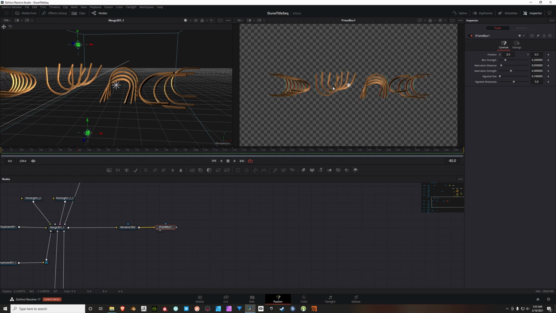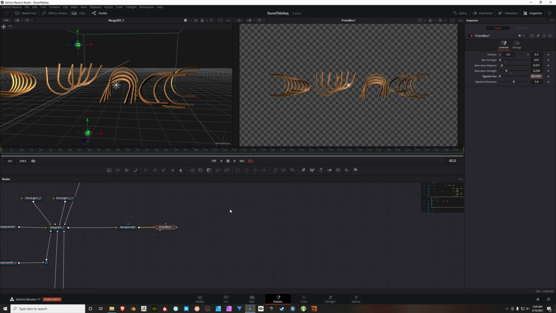This really gives a great chromatic aberration kind of effect, but we're going to change it so that the strength isn't nearly as high. So we're going to do the blur 0.01, and then the aberration distance is going to be 0.071. And the strength is going to be 0.236.